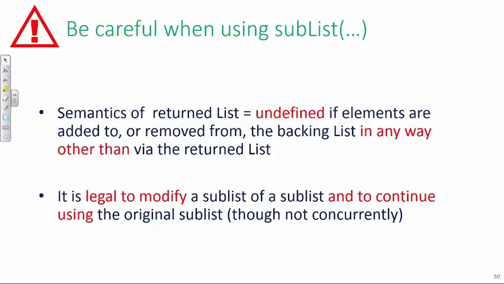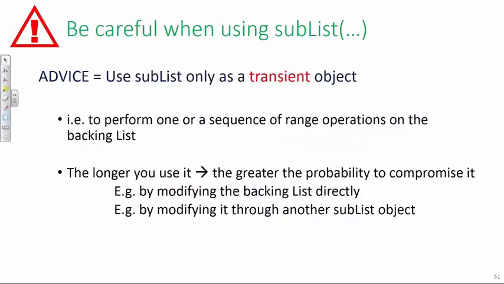Because every time you create a new level like this, you have to keep in mind that rule: do not modify the backing list in parallel with modifying the sublist. So it's a nice feature, but it's a feature that has been designed to do one thing, do it quickly, and be done with it, okay?